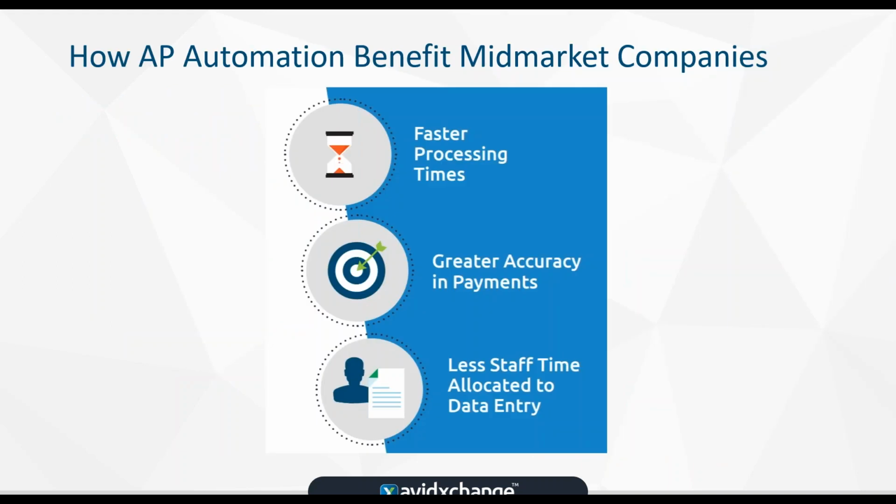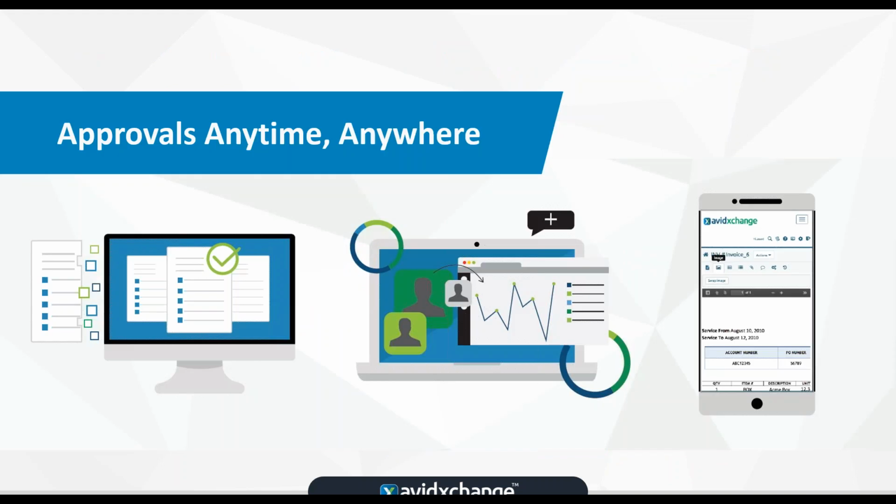And when we can give back that time, it creates efficiency, so you can have faster processing time, accuracy, and less data entry throughout the day. Another way AvidXchange can increase efficiency is that we offer approvals via mobile applications or anywhere. So with our web portal, you can access it through any web link. You can access it on your phone. You can approve invoices and payments anywhere you go.